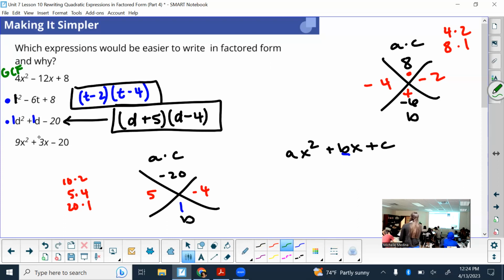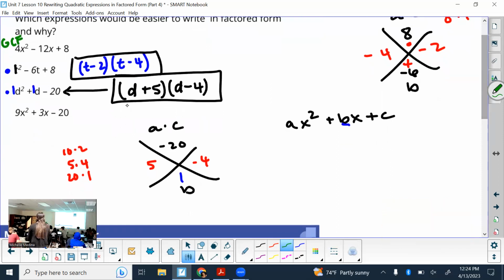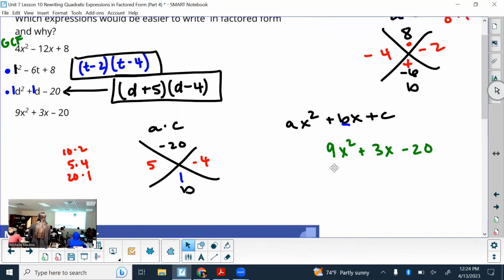This one down here, let's practice with it. Granted, I don't really like what the numbers create, but you can see, and then we can compare it to other methods later. So I'm going to teach you right now to factor this one. 9x squared plus 3x minus 20. So when you have a trinomial in standard form, you do want to check to see if there's a GCF first, but we'll just save that for another day. There's no GCF in this one, so we'll just keep it moving. Make sure it's in standard form, and it is.